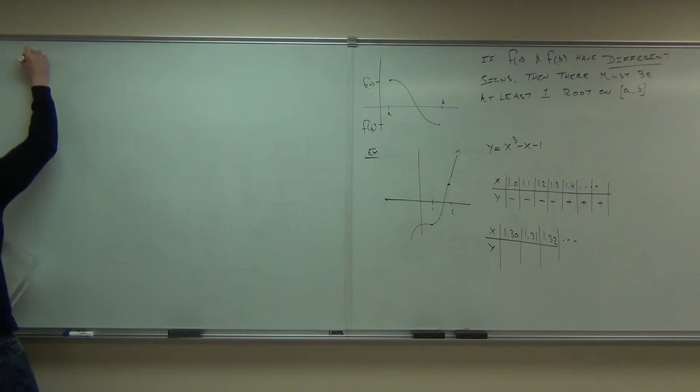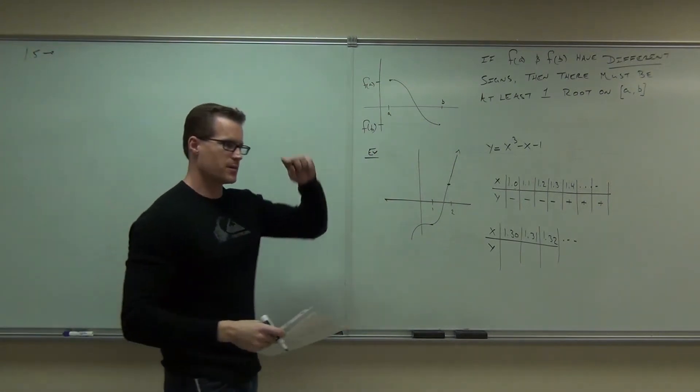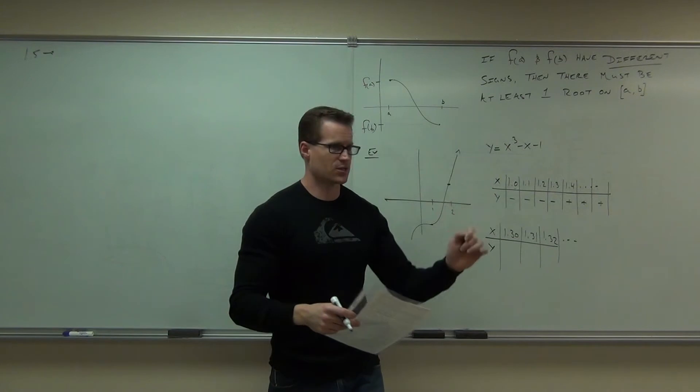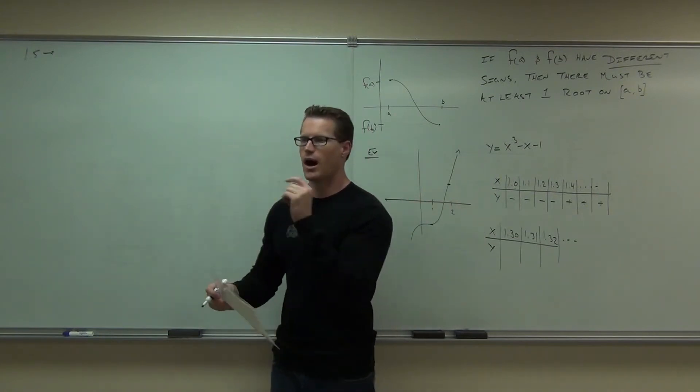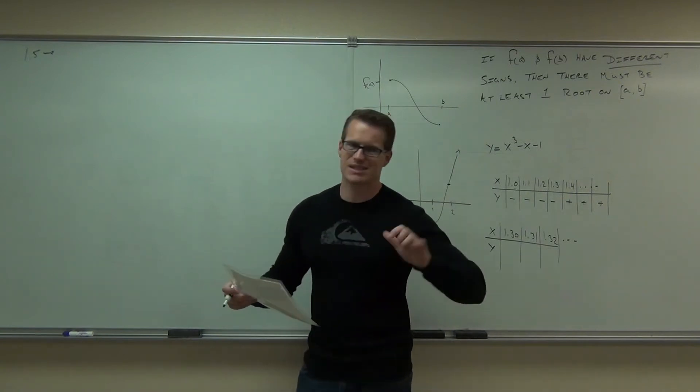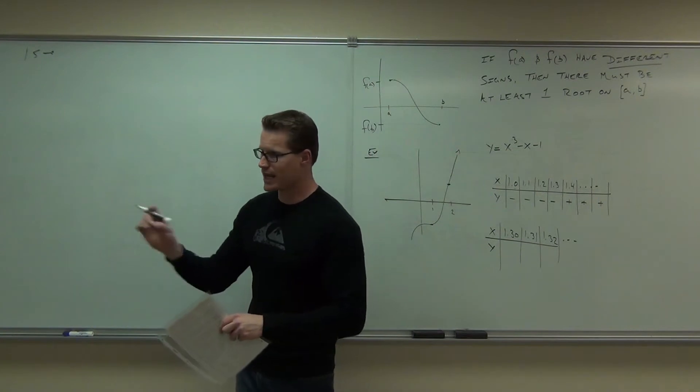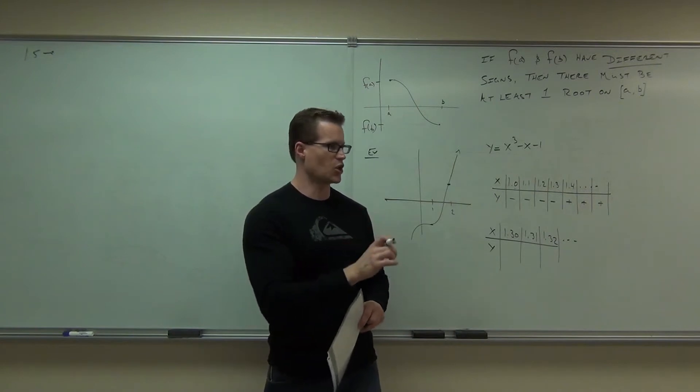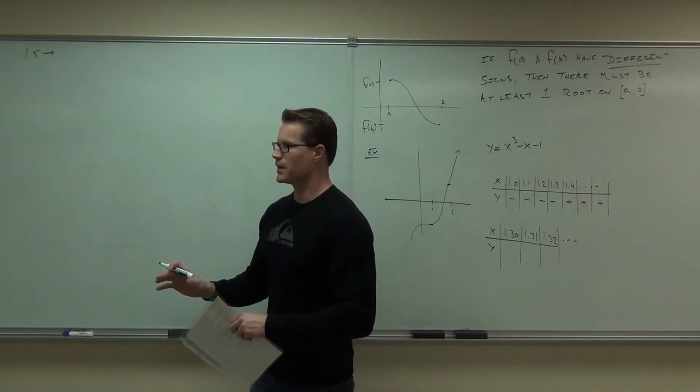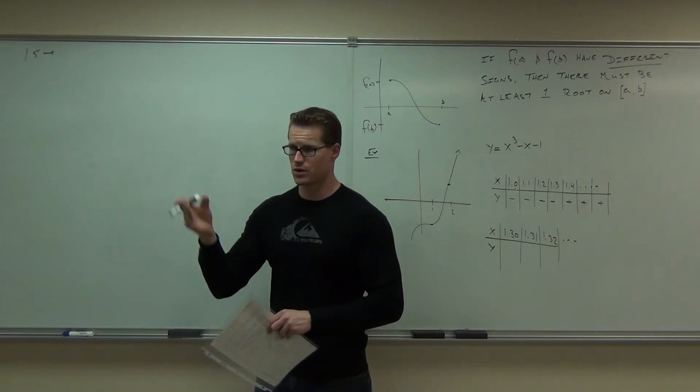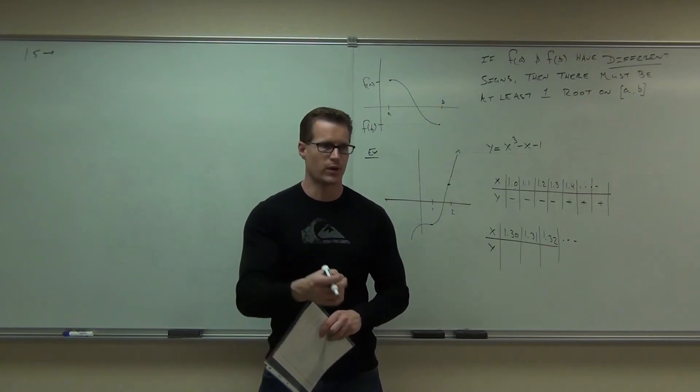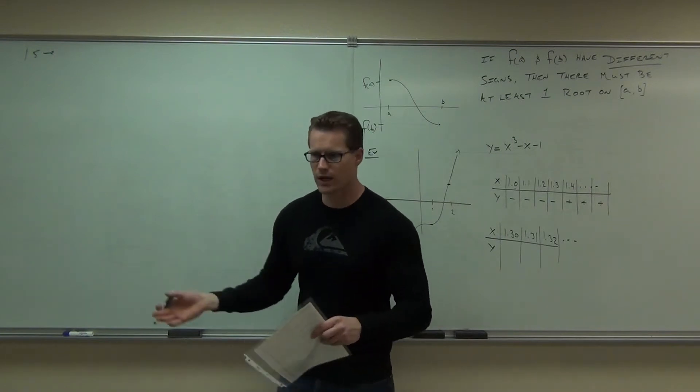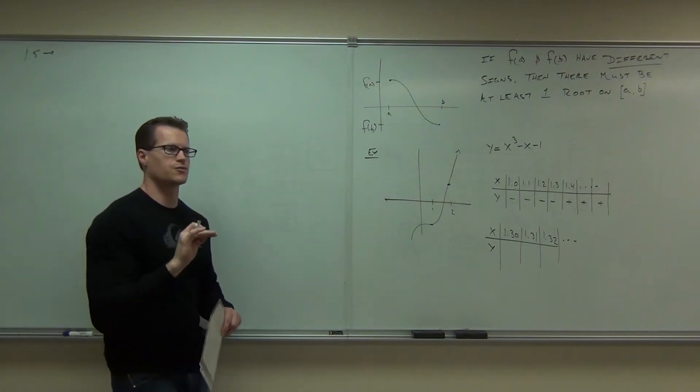1.5. We're going to talk about tangent lines, and we're going to apply them to rates of change, and you're going to see that we can take our idea of limits and turn it into a tangent line, and turn it into a rate of change. I need you to follow through. This is kind of a semi-proof. In the first part of calculus, what we want to do is find the tangent to a curve. In order to find the tangent of a curve, you need a slope and a point. The point's going to be given. What we want to be able to do is find the slope of a curve at a point.